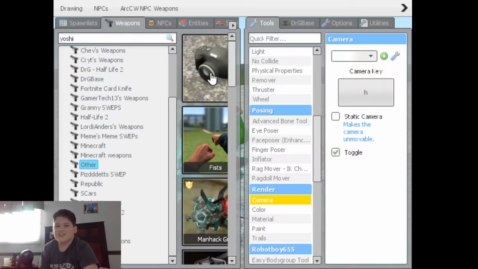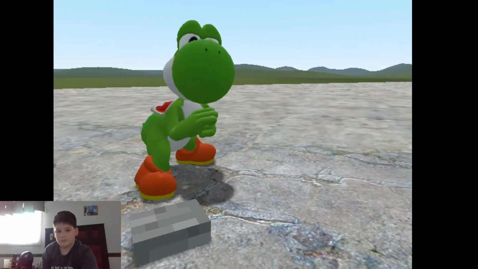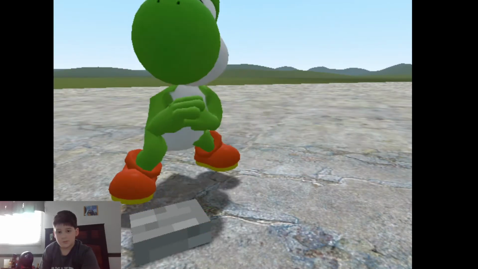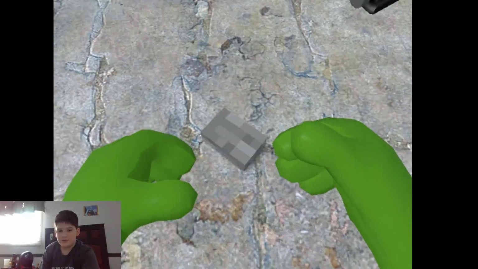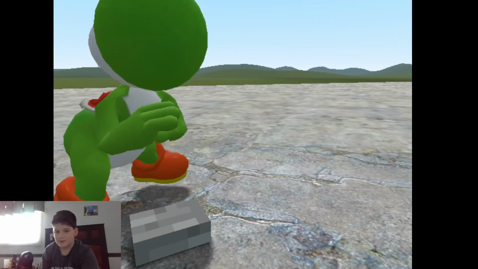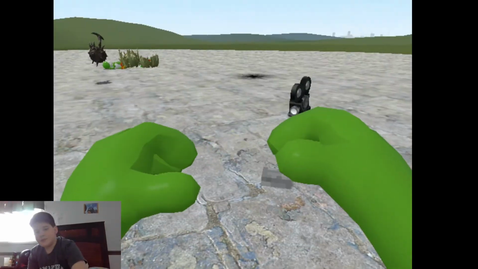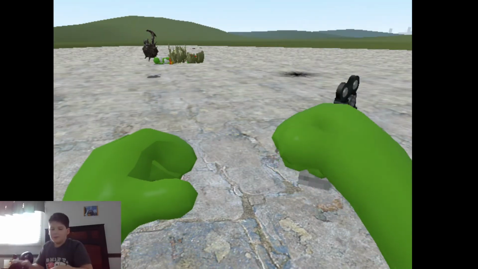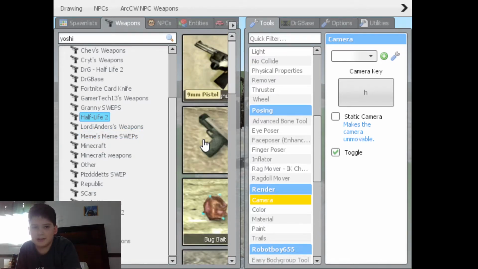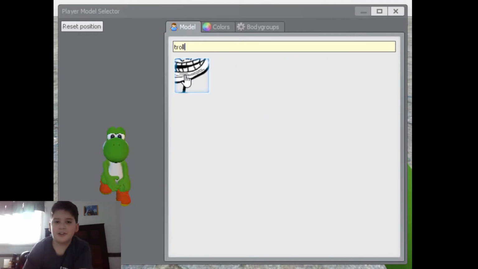I can't believe I forgot to do this shot. Should I just crouch? Would that piss someone off if I just crouched? I think that should be good enough. Okay. And now we go back over here to our favorite flail. Yep. Reload my player model again. Go back to the original player model because I'm gonna use Ragdoll Yoshi now.